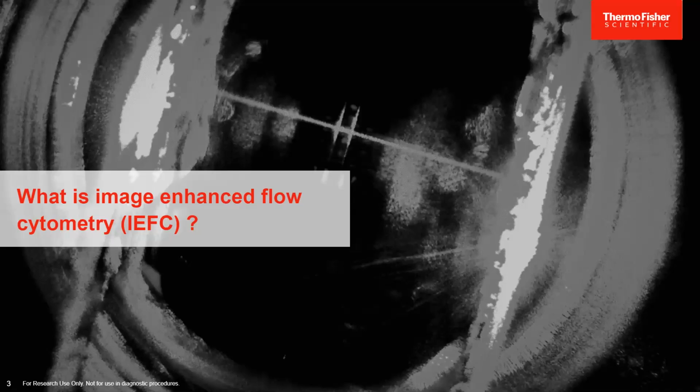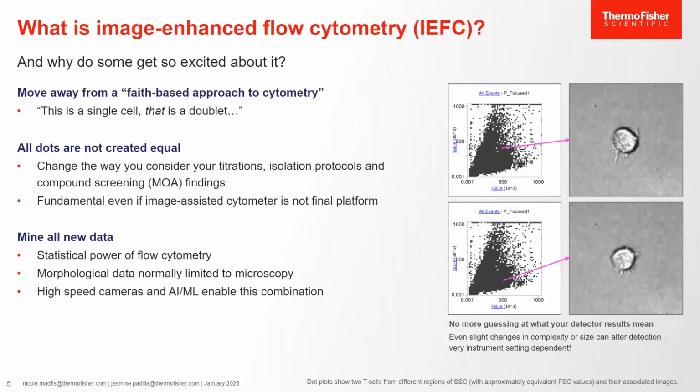What is image-enhanced flow cytometry? It is time to get excited about something new. Traditional flow cytometry provides the visual representation of your cells on a scatter plot in the same way, as dots in a relative position to one another. This is regardless of various complexities within subpopulations, cell lineages, and between dead or healthy cells. We trust that the dot is a cell and go through various downstream processes such as sorting, genomics, and microscopy to verify. It's time to move away from the faith-based approach to flow.